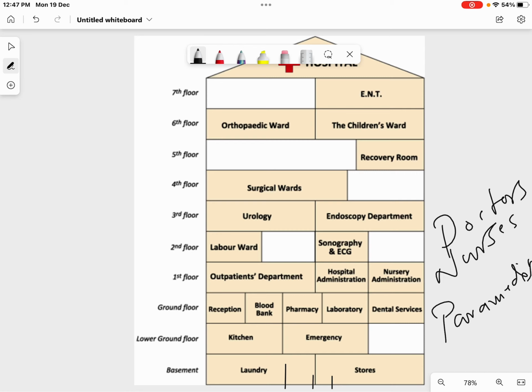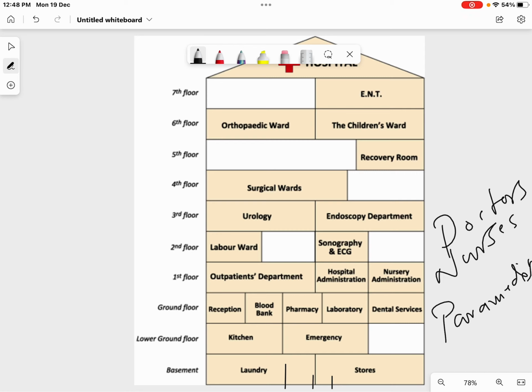Laboratory is where all the tests are done, whatever tests are required to run by the doctors, these are done here. Blood tests, any other tests. Okay. Dental services is for the dentists who check the health of your teeth and give you medicines or perform any surgery, or probably the surgery would be done in an OT, which is for all surgeries.